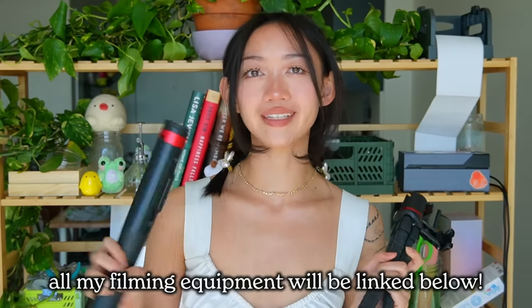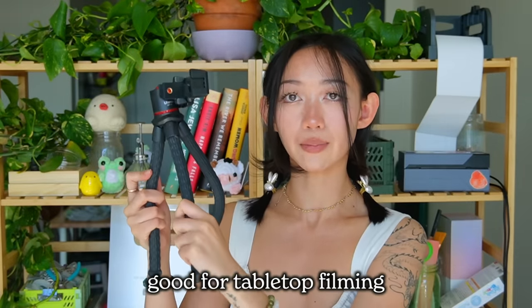The last thing you'll need is a tripod for your phone. Here are my two favorite tripods — I got them both from Amazon, so I'll link them down below in my storefront. I would highly recommend getting a phone tripod because look how small they are — so portable and lightweight. This one is your classic bendy-leg tripod, pretty useful for getting different angles. You attach your phone by slipping it in. If you have a bulky case like me, just pop your case off, pop it in, and now she's secure. You can adjust it from horizontal to vertical, which is what you'll be using for short-form content.